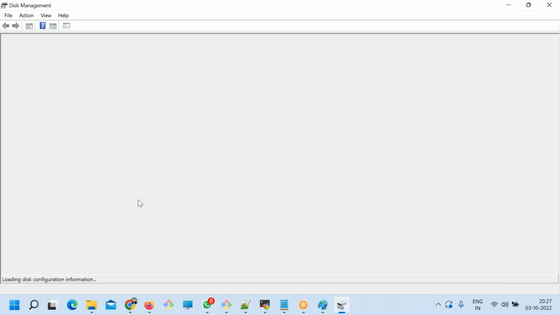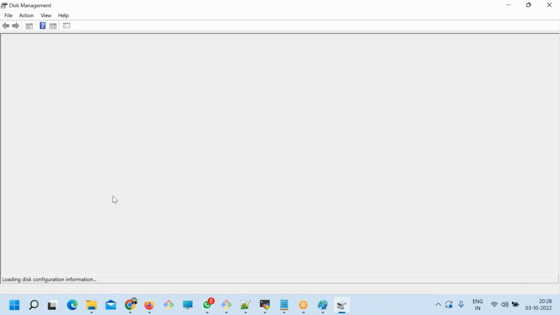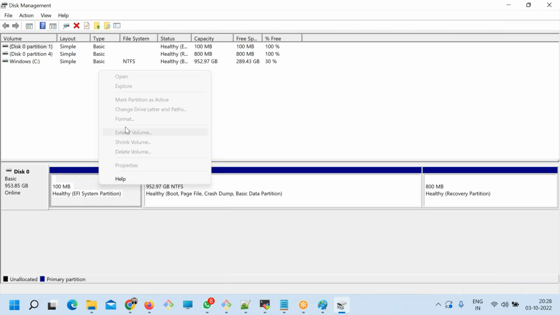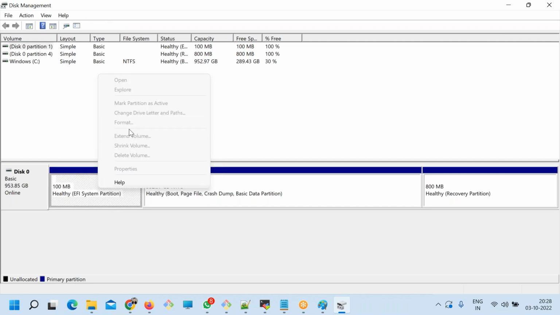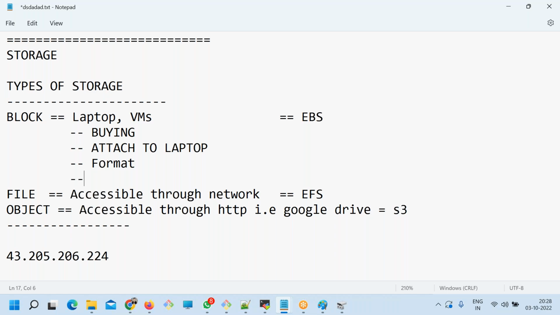The process is the same; the approach you need to define in Linux. Don't worry about that, just understand the concept. So I will format it. Right now, how many disks do I have in my laptop, Ashwini? One. So this is the one. When I have two disks, it'll say disk 0 and disk 1. I right-click on that and format it. This is not enabled for me because this is my primary disk. So format it. After that, what will I do?